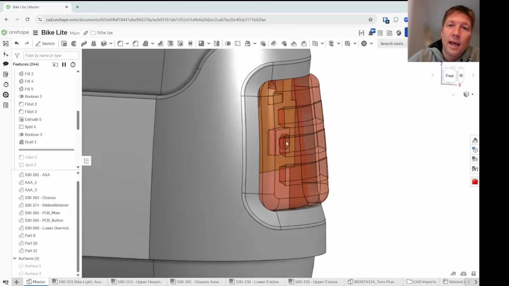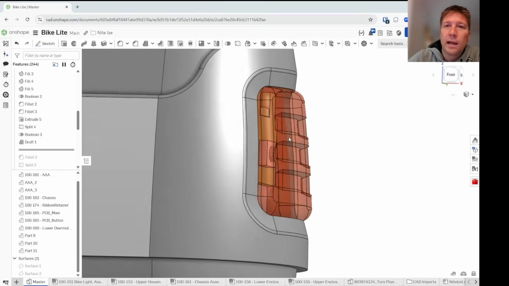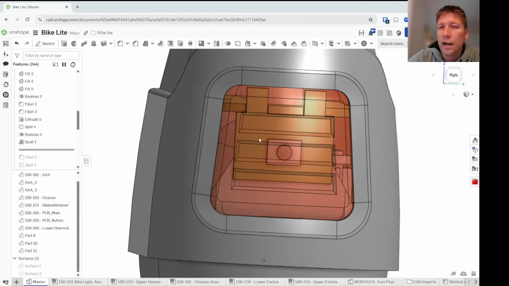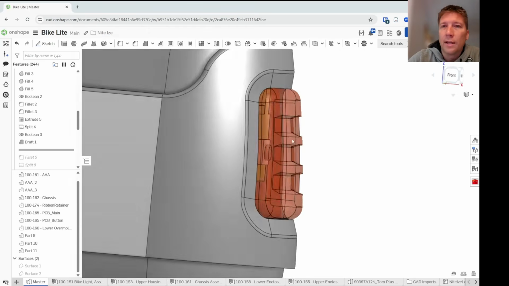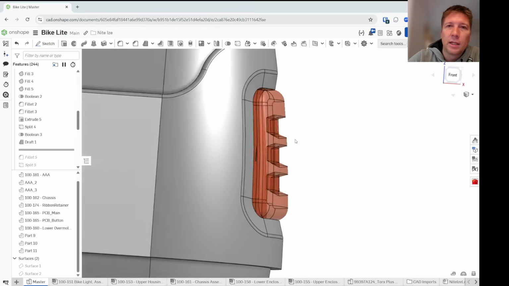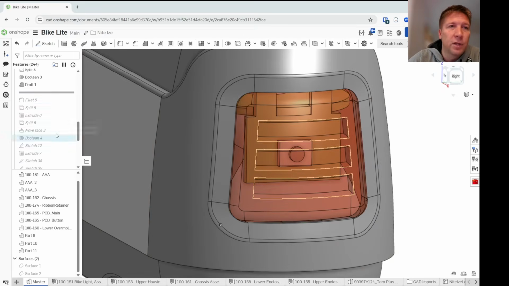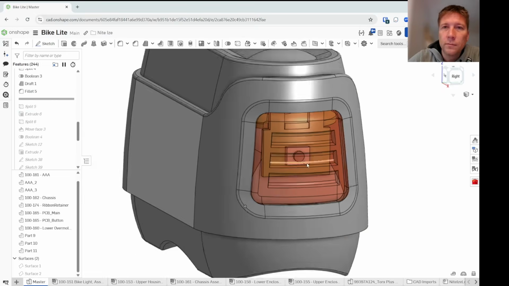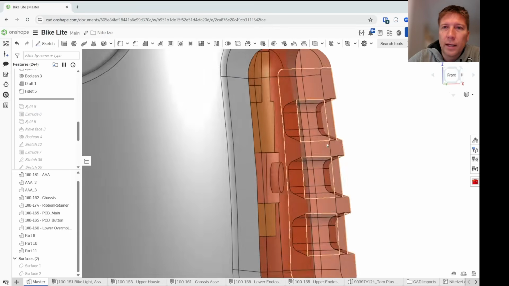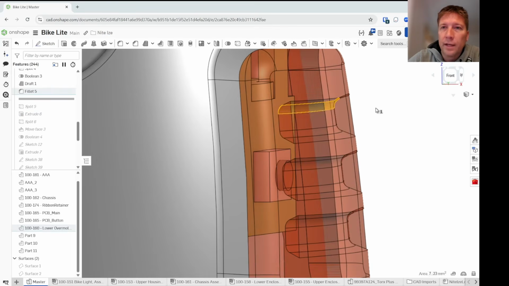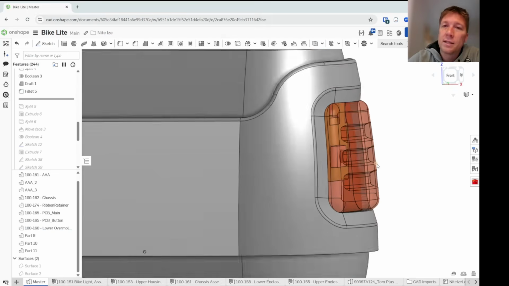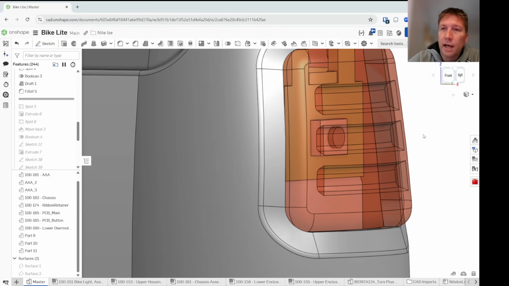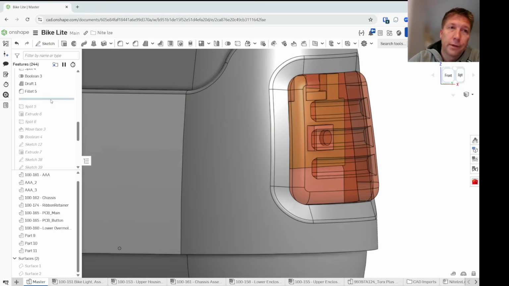Now, in this case, I believe that the draft is more of an aesthetic than a functional requirement because the draft is pulling through a TPE material, a rubber material. And so we don't need this much draft, but it adds to the aesthetic and improves the look of it. So that's what those look like. This fillet or round right here, again, not necessary. I could add that at a later detailing phase, but because I'm the only one working in this CAD file, I'm going to be doing all the work downstream. I'm just going to add it right here.